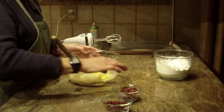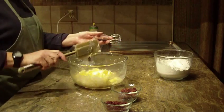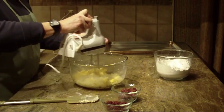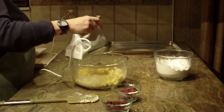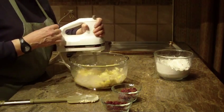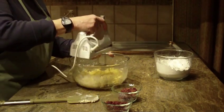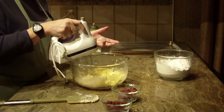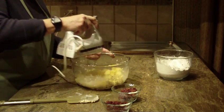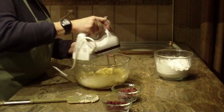The next thing that you're going to put in is 2 teaspoons of vanilla. And just beat that in. Now, what you'd like to do is really to beat this for about 1 minute. I really find that if you do beat it for a minute, the cookies tend to come out lighter in texture. But due to the video, of course, I'm going to move it along. But try beating it for about 1 minute in your bowl.